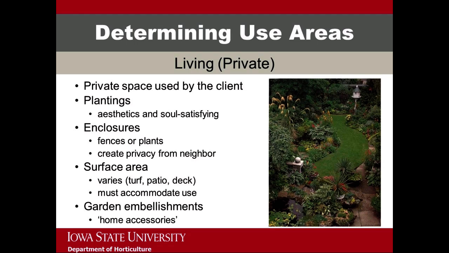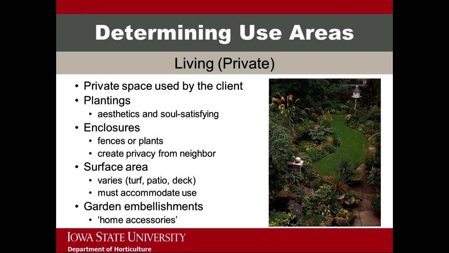The living area, or private area, is most often the backyard. This is a private space used by the client and not a space others will necessarily see. The rules, if you will, in this space are a little more relaxed, and the elements included in this space should be selected to meet the needs of the client and how they will use the space. Plantings in this area should be soul satisfying and aesthetic. Include plants here that really help increase the landscape preference a person will feel in this space.